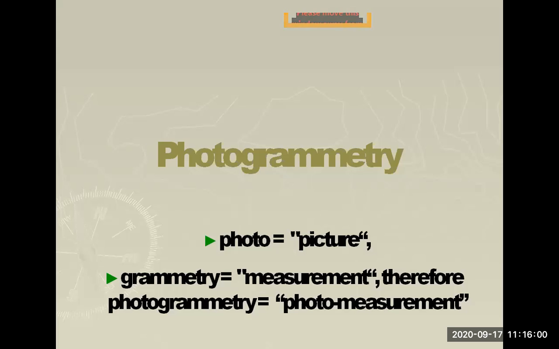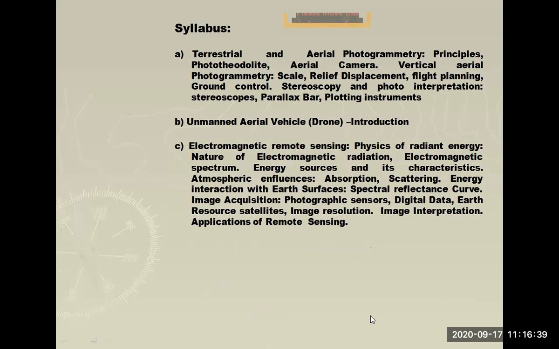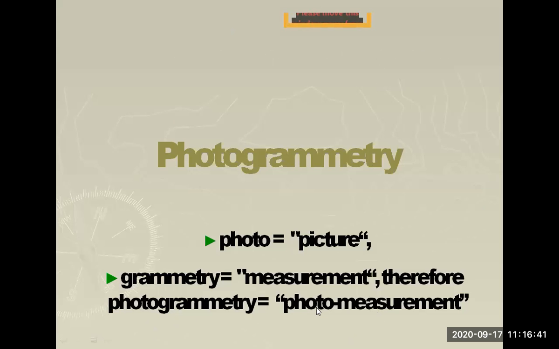So we can take the photo from mobile and we can again take hard copy of that photo. Means हम क्या कर सकते हैं, मोबाइल में फोटो निकाला तो उसका हार्ड कॉपी हम नेगेटिव से हार्ड कॉपी भी निकाल सकते हैं. So that is the picture. Photo is nothing but picture. Then second word, so in the photogrammetry, first word is the photo. So photo is nothing but picture, and grammetry is nothing but measurement. So therefore the combination photogrammetry is nothing but photo measurement.